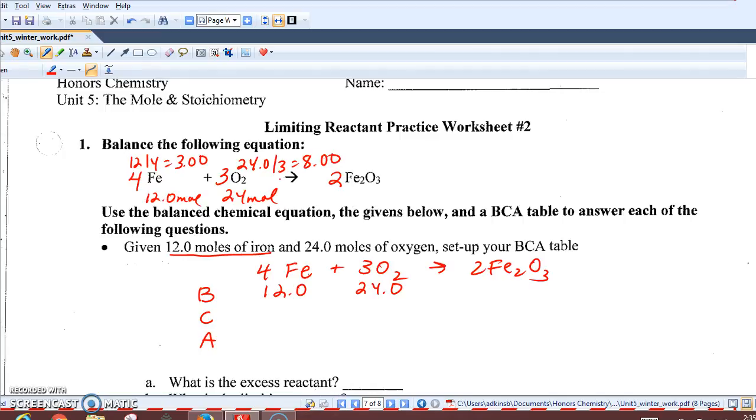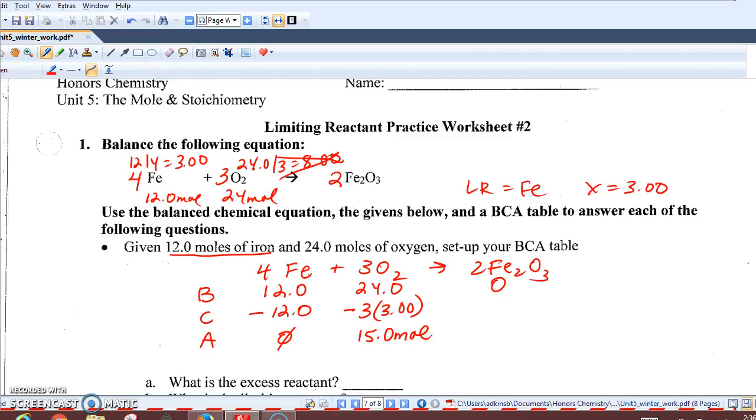So we take the lower x, and we cross that one out so we're not tempted to use it. That means our limiting reactant is going to be our iron, and X is going to be equal to 3. So we know that all of our iron is going to get used up, and we'll have 0 left. We know that the oxygen is going to go down by a factor of 3x, and we know that x is equal to 3. So here we have 24 minus 9, so we get 15 moles.